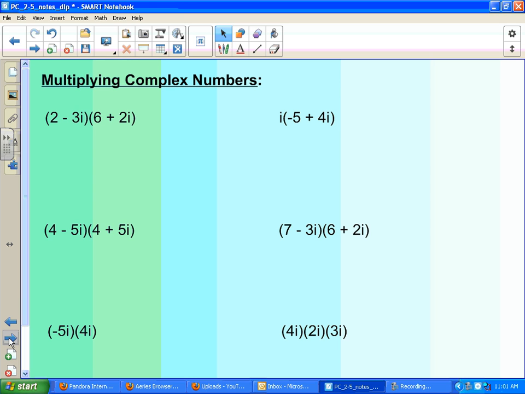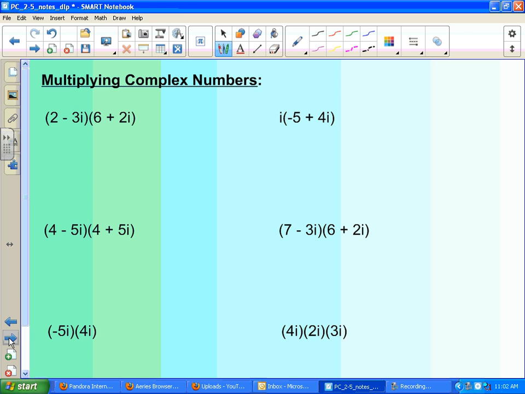Multiplying. Stop me if you guys have any questions, all right? We're going to fly through this pretty quickly because I think it's going to be review for us. So multiplying: distribution, foiling, if it's a binomial times a binomial. The only thing we have to be careful with when we're distributing is that the i squareds become something else. They morph and become what? Negative 1. That was a pretty good response, a little more lively, guys.